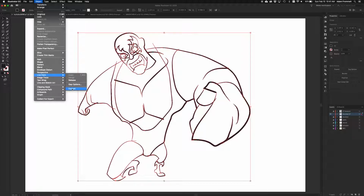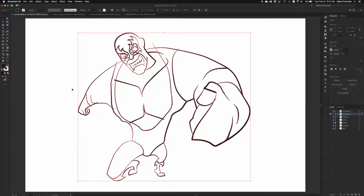When you do that, what will happen, expanding that live paint group, everything that is a colored shape, anything that you have applied a fill color to, which we left everything black the way it was as shapes, will expand, but it will also be separated. All right. Now, if you look up here in the upper left-hand corner, you will notice this is grouped. So I'm going to ungroup.